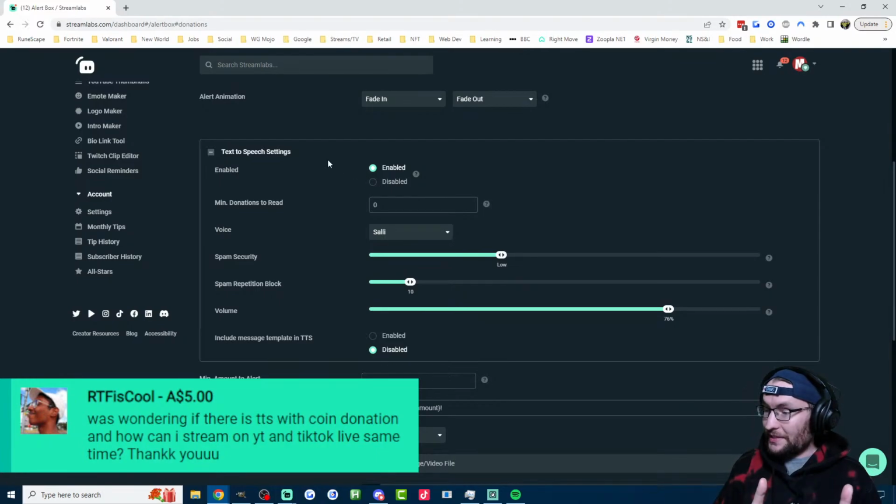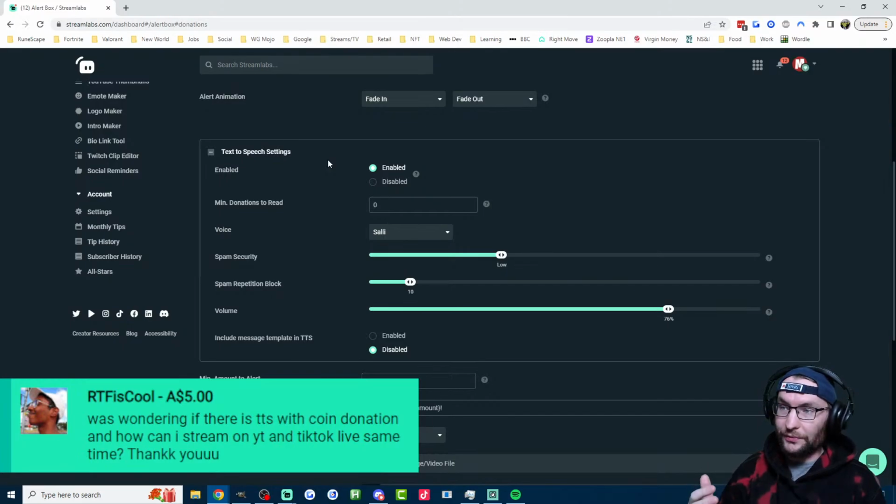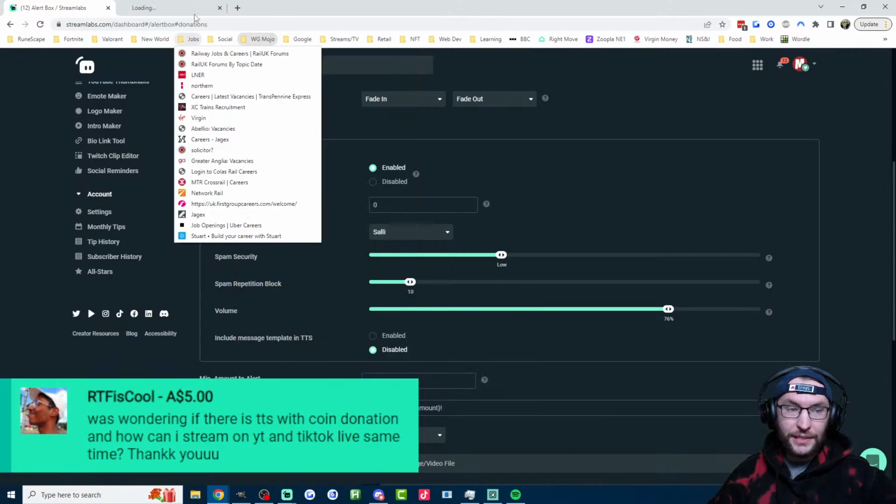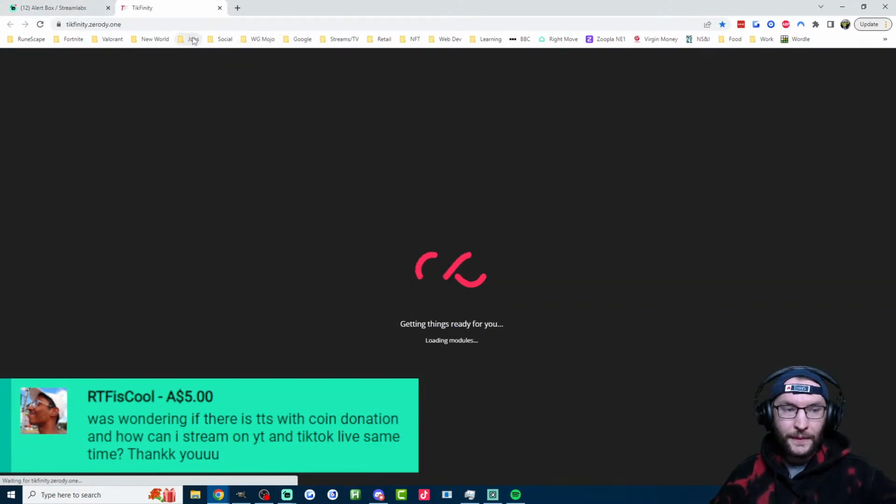Yeah, as simple as this, enabling text to speech on a YouTube super chat. But you can't text to speech a specific gift on TikTok. You can text to speech the messages from the top gifters. That is pretty simple. That is Tickfinity. I use it. That's what Tickfinity can do.